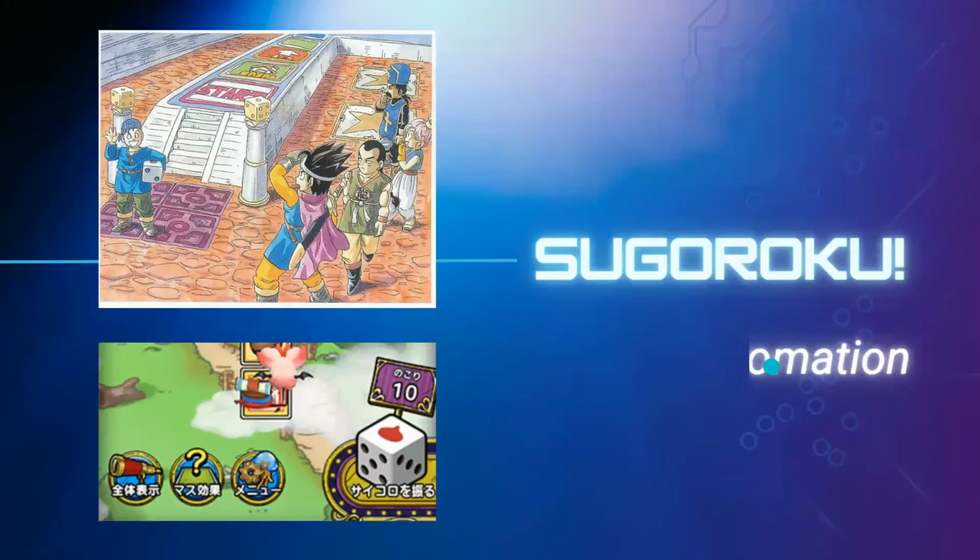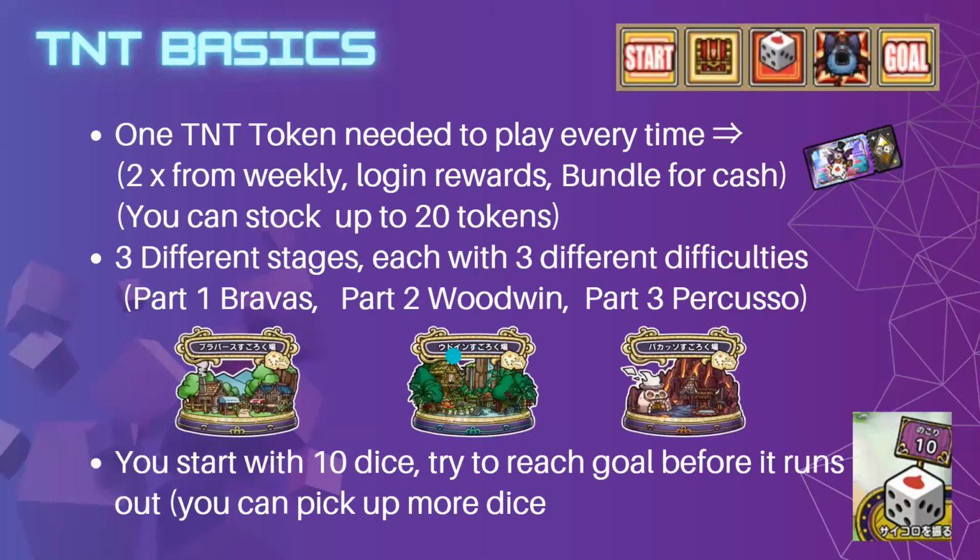Okay, let's look at the basic information of TNT. TNT mode is available throughout, but it requires one TNT token to enter. It looks like this. You get a minimum of 2 from a weekly mission, also get a bunch of them early on from login rewards, and you can buy them with cash. Also note the cap for these tokens is 20, so you cannot stack, say, 99 tickets and do it all in one run. You don't want to do that anyway, but be cautioned that you can only save up to 20 tokens. After that, you will lose them unless you use them.